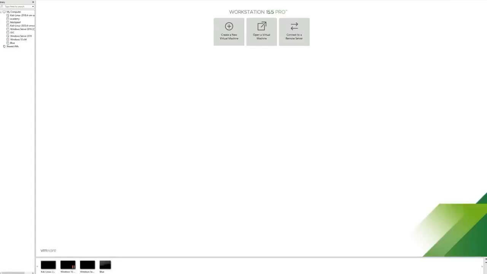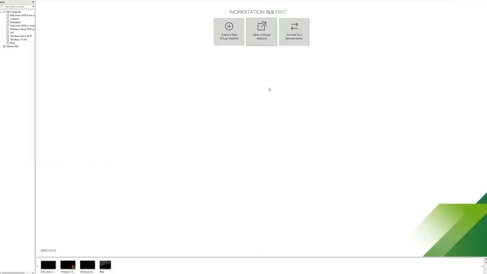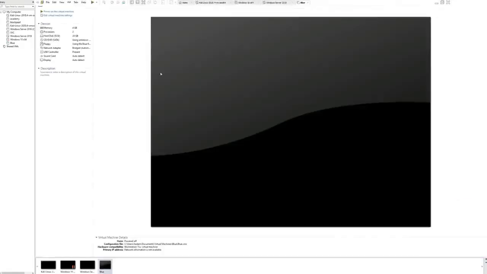For Blue, what we're going to do is come into VMware here, and I'm going to show you VirtualBox as well. We're going to go to open virtual machine, and you're just going to select the file that should be available to you here, which is Blue. I've already done that through the magic of editing, so it's already here, and I'm just going to go up here and show you that. We'll get to settings here in a second.